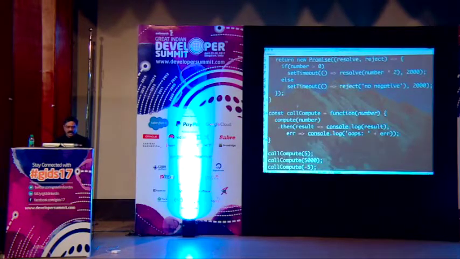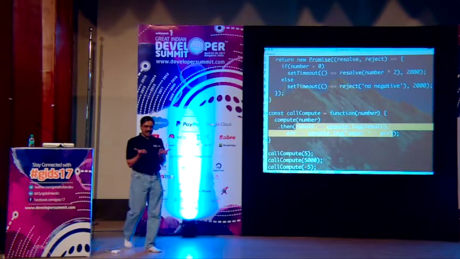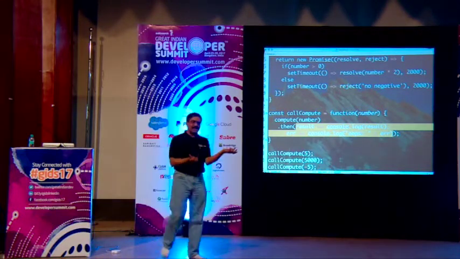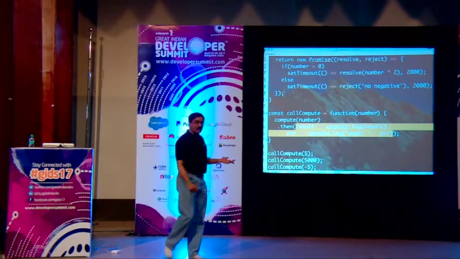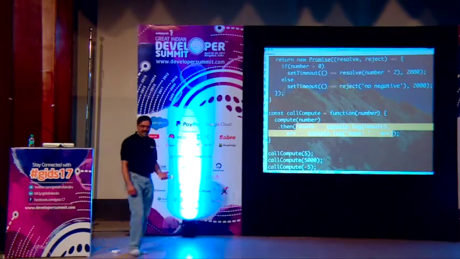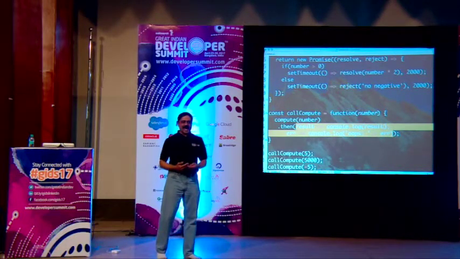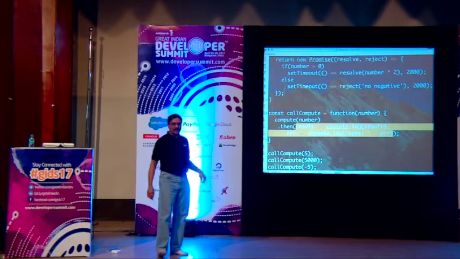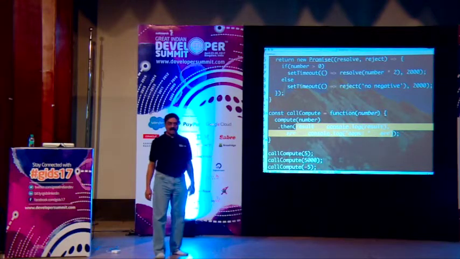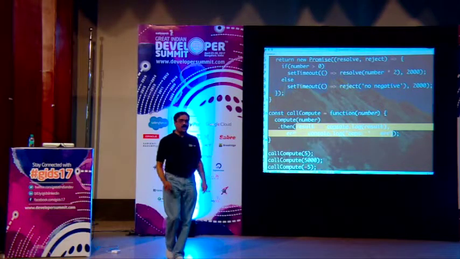But one thing to keep in mind here is, you're using the then with both of the parts. So in this case, the then has two parts in it. The first is the good part, the second is the rejection part. While this works, I will highly recommend not to do this, because the code becomes a little cluttered. I would rather use the then and catch than do this. If you do this, you'll make me a very unhappy reviewer when I review your code. So just because we can do this doesn't mean we should do this, please.